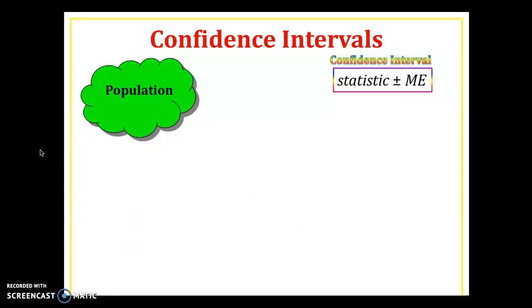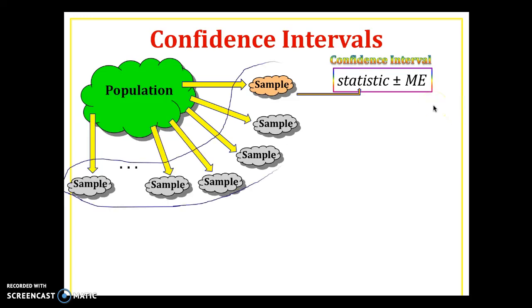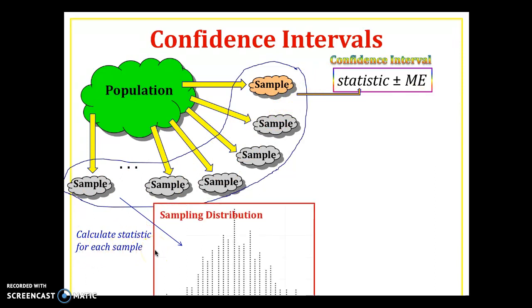All right, just as a graphic to visualize what we're doing, we've got a population that we want to know something about, some proportion or average, something like that. So then we take a sample, and that sample is going to compute a statistic. From one sample becomes a statistic, but what about this margin of error? From that, we would, in theory, need to do many samples. Each of these samples will calculate a statistic, and that'll give us a sampling distribution you see down here.